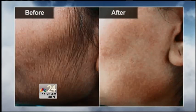We also have a picture here. That's a woman who had some sideburns. I know a lot of friends that have had issues with that. And again, that's something that a female is really self-conscious of. We do lots of women's facial hair. That is probably one of our more common procedures. Facial hair in kids too.